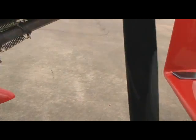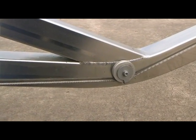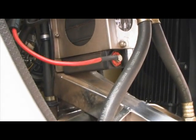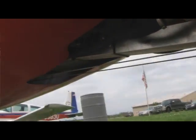Show a couple of other spots that we check just to make sure. See if there's any cracks in the welds there, right in by the battery box that way. Also, looking underneath.